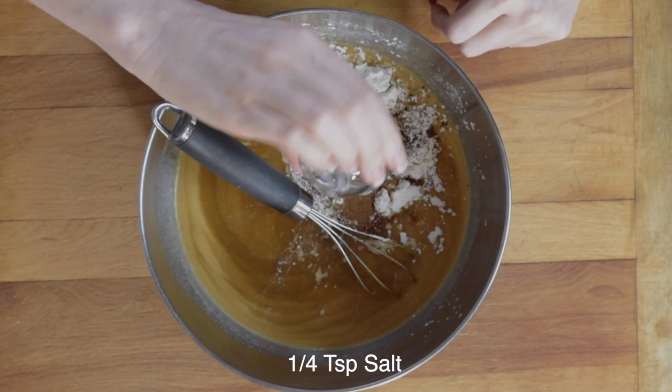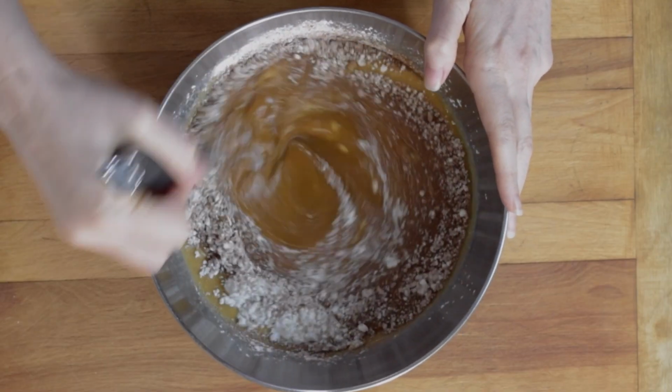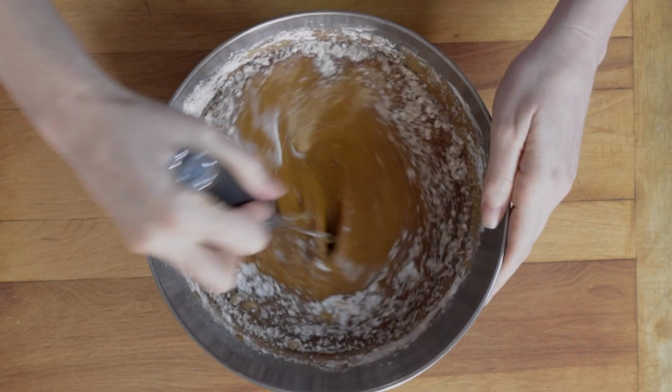Add some salt, and we whisk it together. Once everything is whisked together, I'm going to set this aside and I'm going to get out my pie crust and get started.